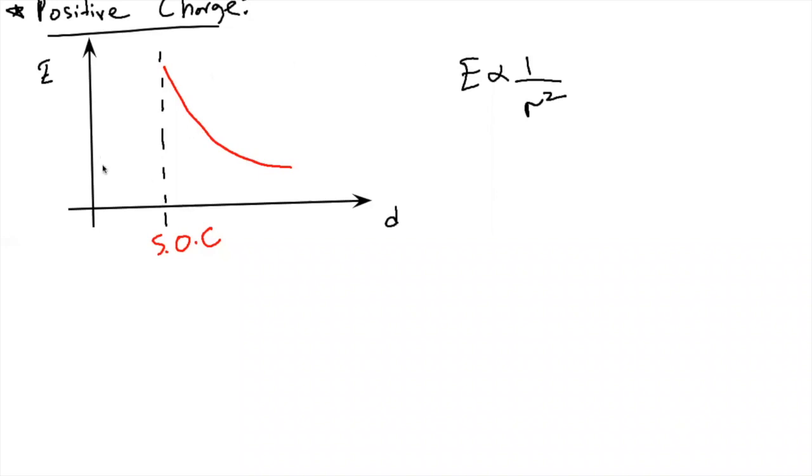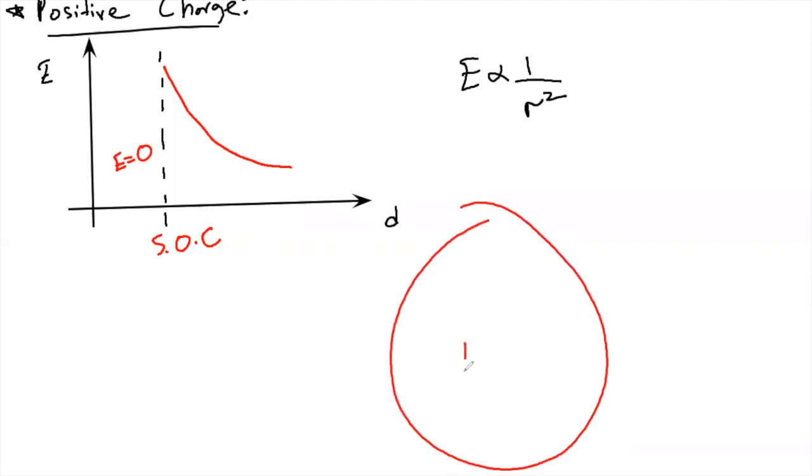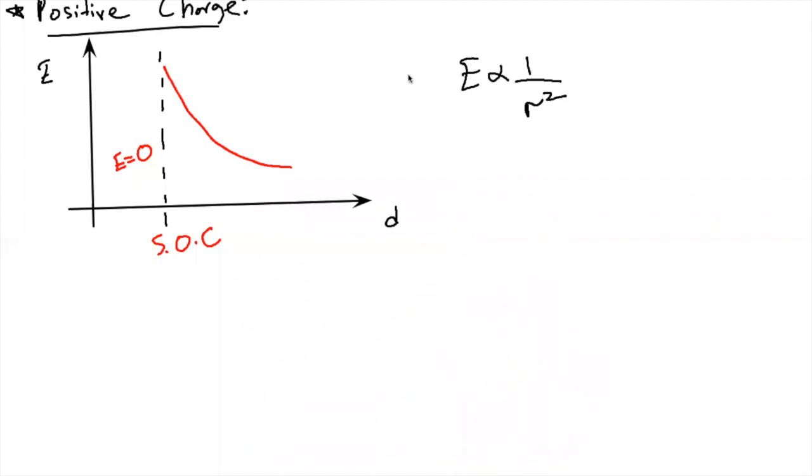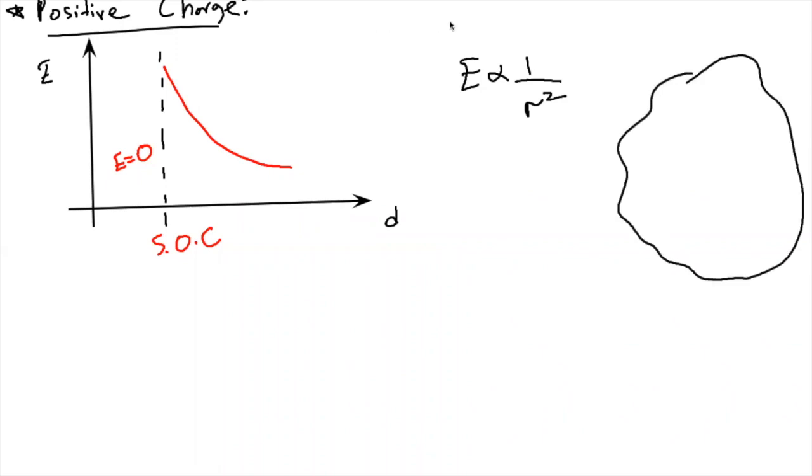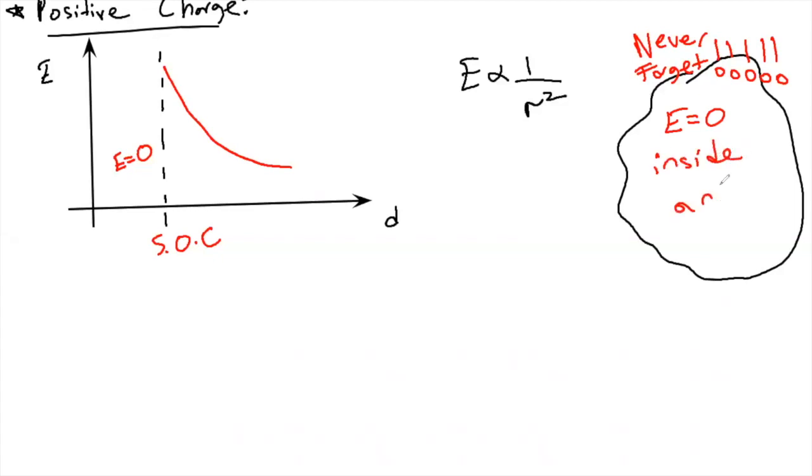And why is it the correct answer? Because I just told you that for all charges, E is 0 inside the charge. Don't forget this. Let's make a little brain here. My chemistry teacher does that a lot. So let's make a little brain here and never forget this. I gave that on purpose. So, you know, E is 0. Never forget. That's more than enough exclamation marks. E is 0 inside a charge.